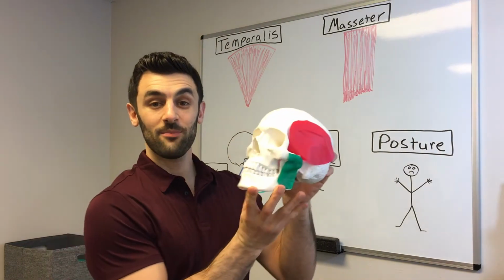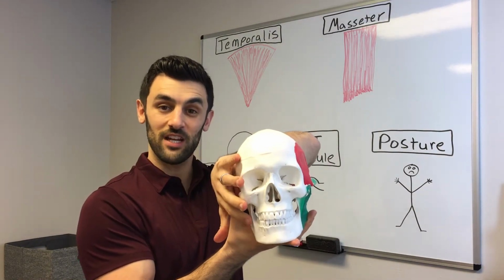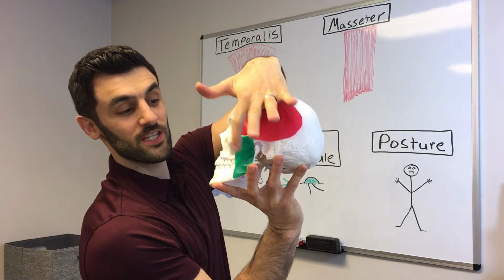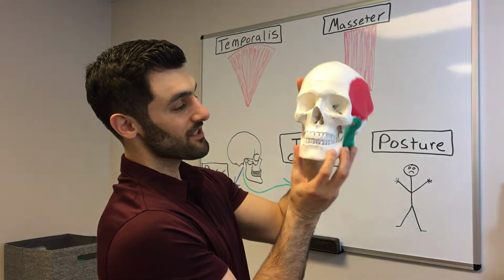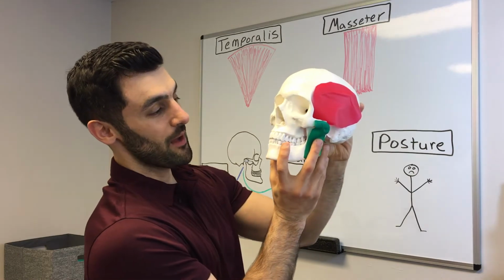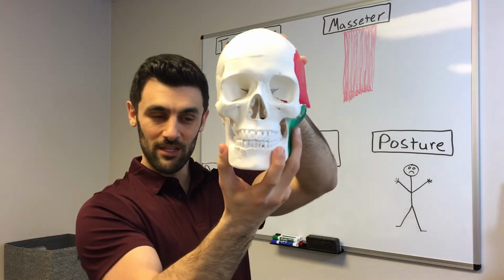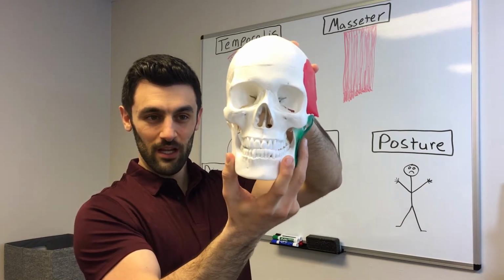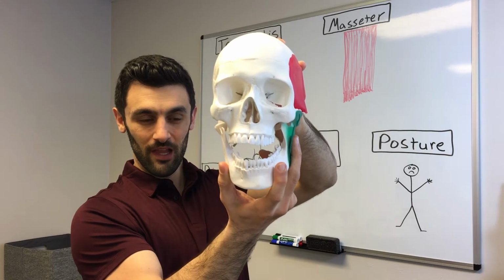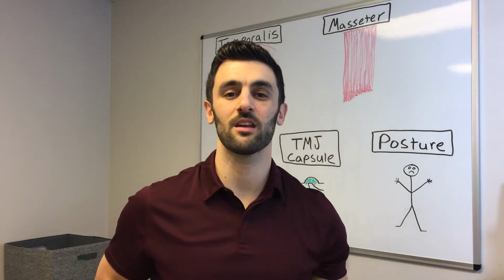Now, what can happen is the muscles on one side of the jaw can be tighter than the muscles on the other side of the jaw. So if this masseter here is tight, and this one here is not so tight, when you open up, it's going to naturally, because this is so tight, pull the jaw to the tight side. So you may open your mouth, and you may see that as you open, it starts moving toward the left side. You'll see the jaw opening up a little unevenly. It'll look something like this.